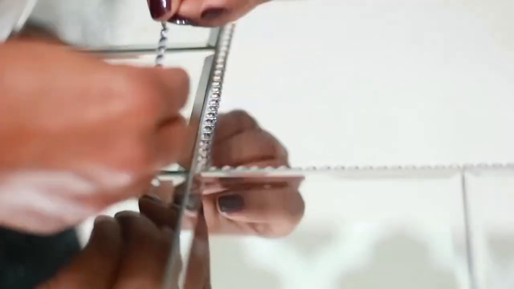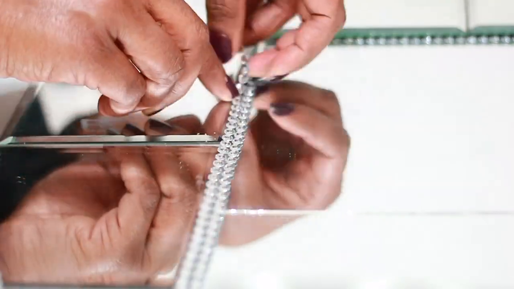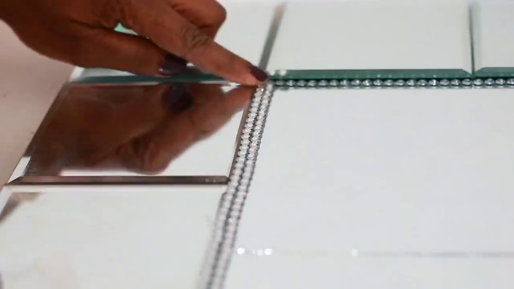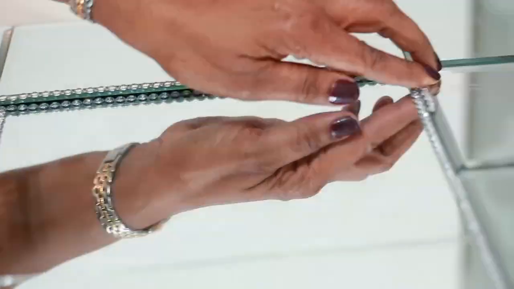I'm just adding two rows of the gemstones right around the center of the two large mirrors. You could definitely go in with three or four rows, but I'm just going to go in with two rows. And then once I get done putting in the two rows, I'm just going to take one strip and go right down the center where those two large mirrors come together.